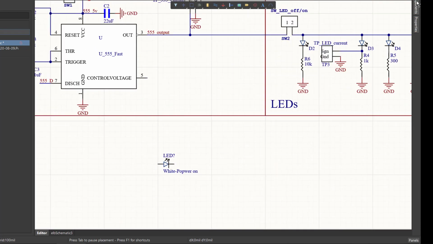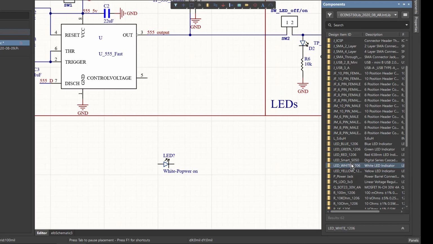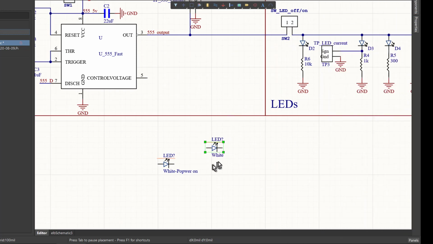But now when I go and I place this part again on the schematic, of course, it's back to this is what is in the database. I'm not changing the database. That's the downside of an integrated library. I'm going to show you now how we can take that integrated library and we can create a library package.